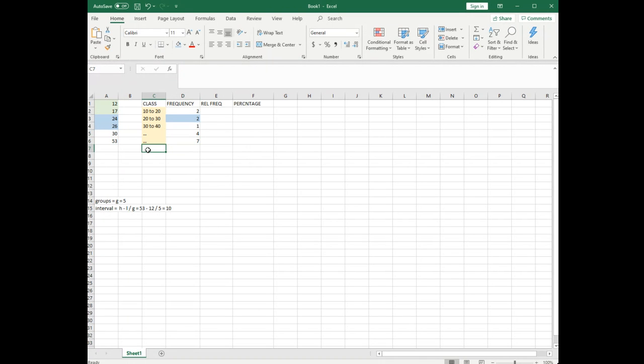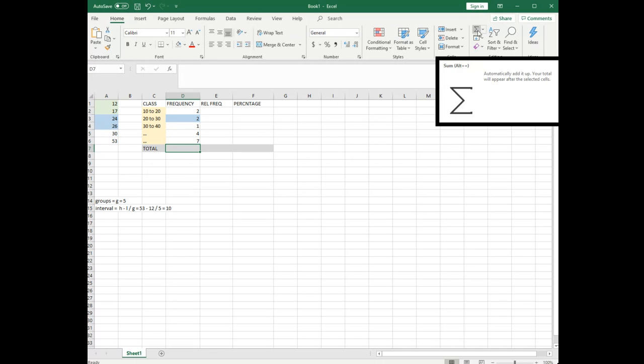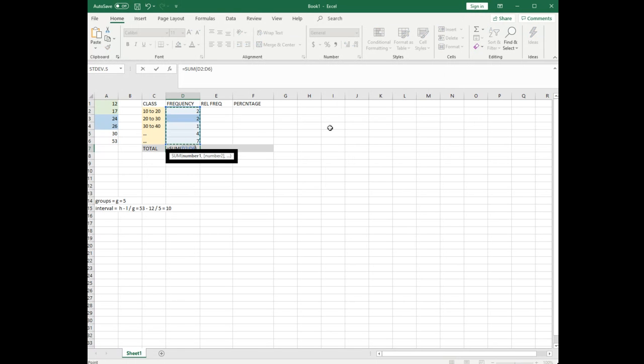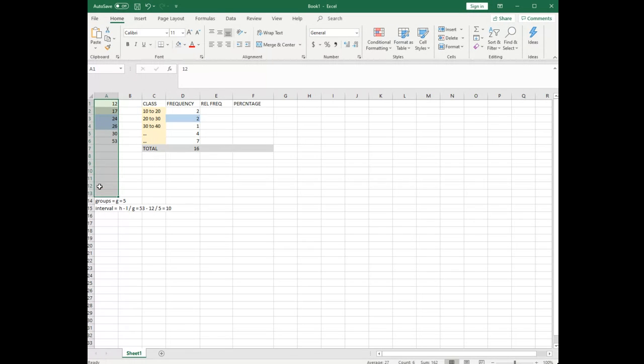So that's that. Then this would be total, right? This whole row would be my total row. So let's make this a different color. Okay, I need to calculate the total for frequency. So I click on the sum button and it's asking me if that's the range I want. So it is correct. So I hit enter and it tells me that the total in frequency is 16. That means I should have 16 values in my data set. Okay, I made this up so you don't see 16, but there should be 16.